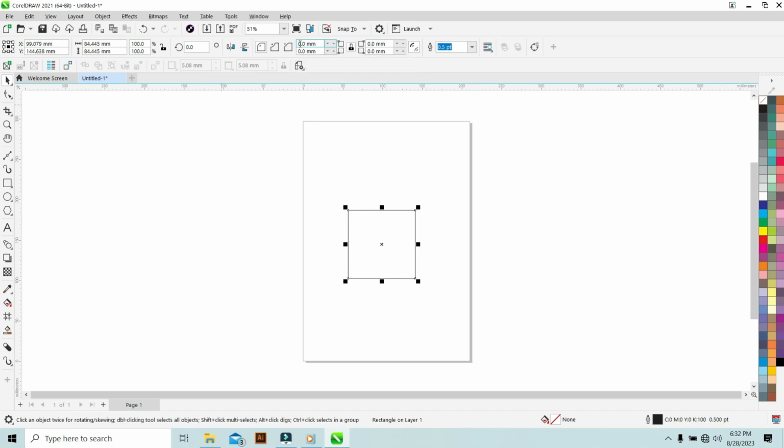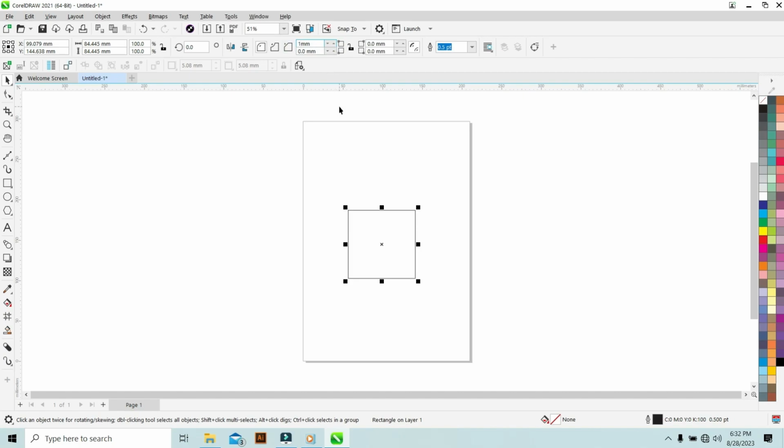This is the corner, 4 corners. This is the 4 corners. 0 means it's already a 90 degrees corner. Okay, and in here it's already locked. Okay, if I want to change this corner, what I'm going to do, I will unlock this in here first. What I'm going to do, see what I'm doing.